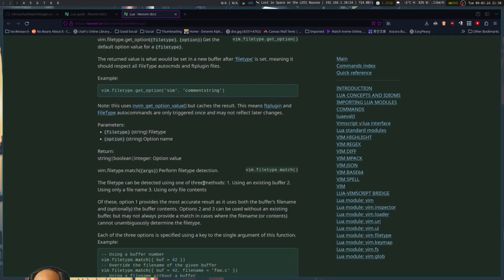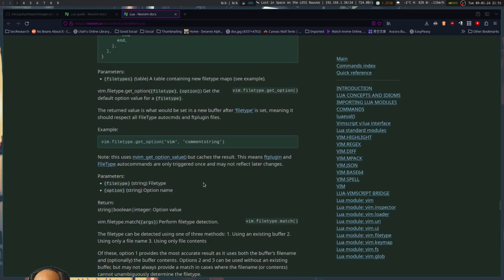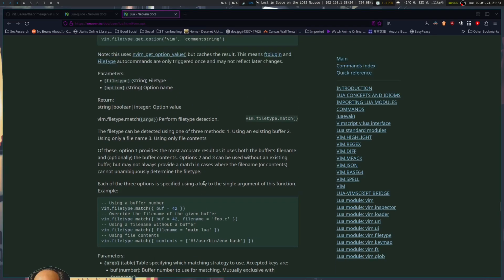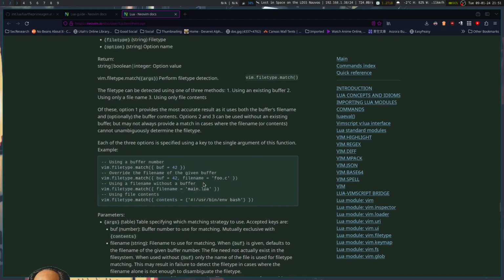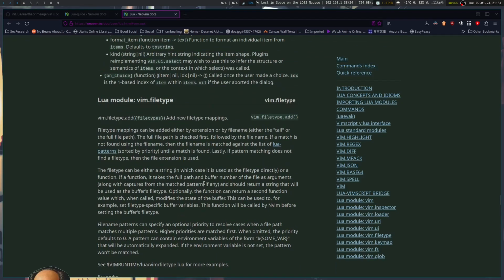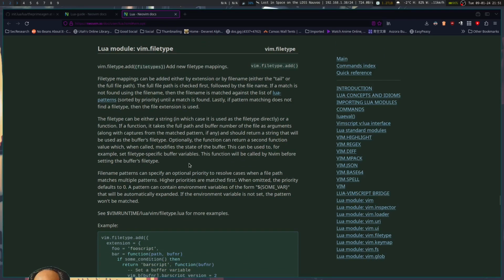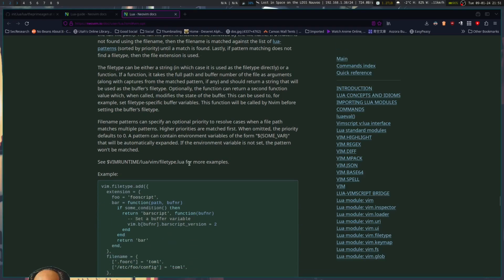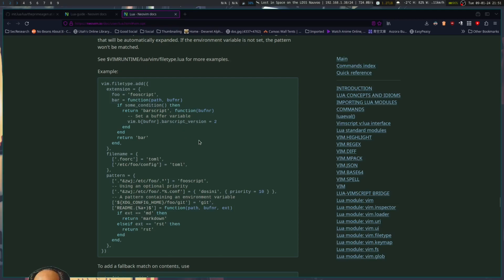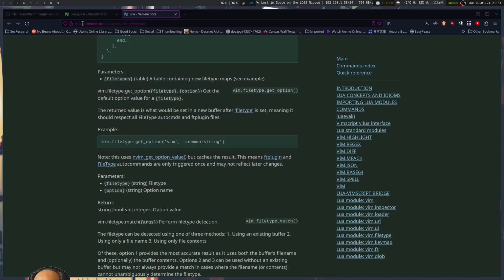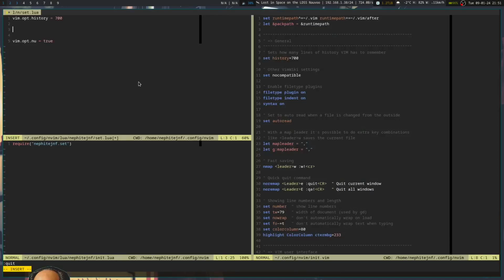Get option. So is there a set option then? I would think so. Okay, let's try this.